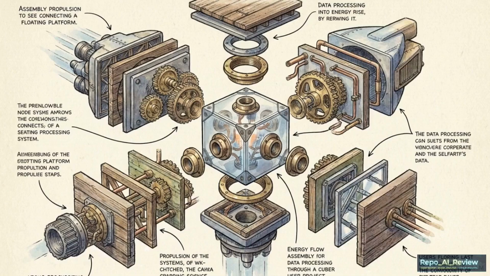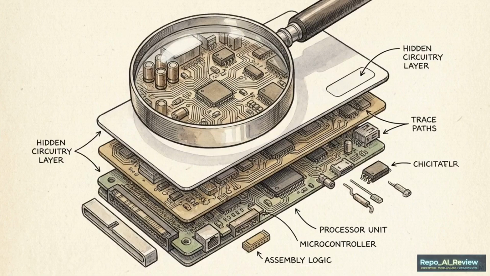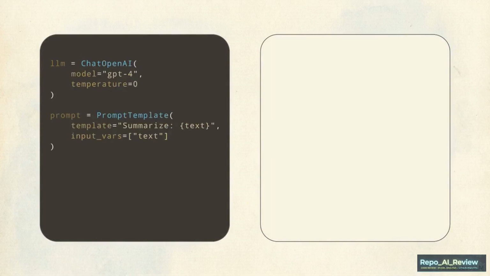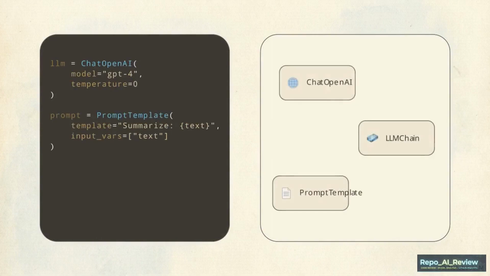Flowise is an open-source platform at the center of this debate, promising the ability to build those same AI agents visually. To understand its utility, we have to look past the graphical interface and examine what the system is actually compiling underneath. Consider this side-by-side comparison. On the left is standard implementation code. On the right, the visual node representation of that exact same logic.